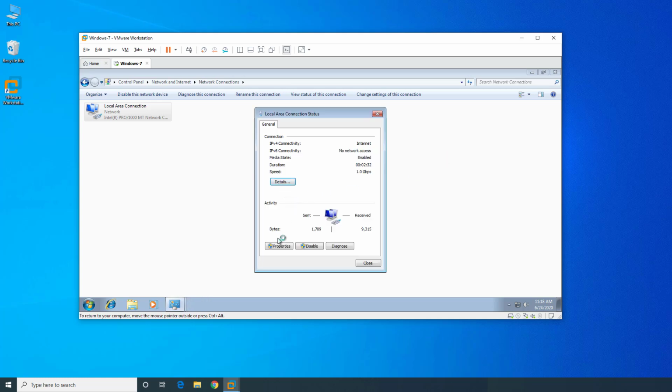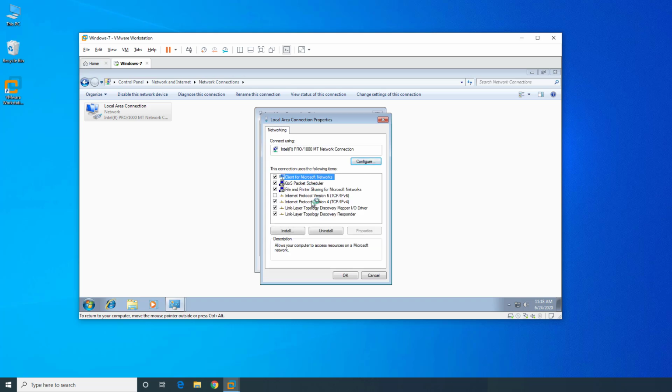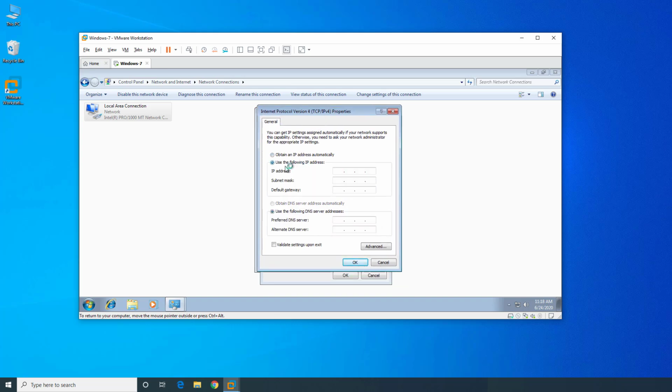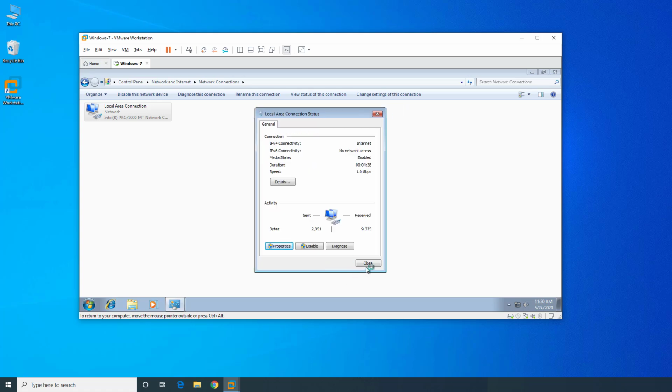Okay, you can change the IP address from here. Click use the following IP address. You can put 192.168.0 from 0.2 to 254. Okay, I will put 254 here at the very last IP address. This is the subnet mask 255.255.255.0 and I have to put a gateway here. 192.168.0.1 is my gateway. I am putting a DNS server IP address to resolve DNS. Now click on OK, OK and close it.